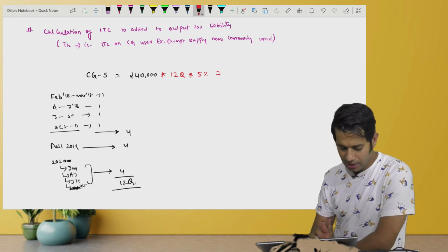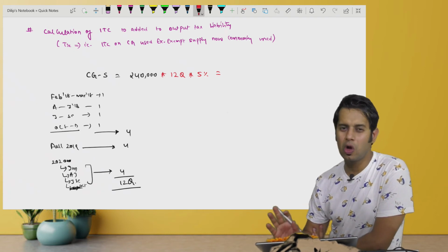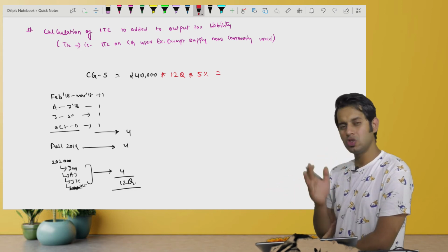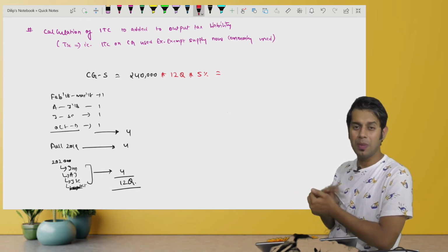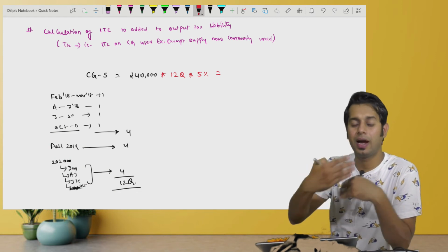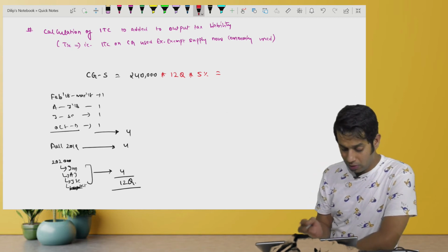Sir, why have you taken till the end of October, sir? Why have you taken the October month also, sir? Now they are telling that in the month of October it was used for common purpose. When was it used? First day, last day, we don't know. So we are assuming that at the end of the month it was converted for both taxable as well as exempt use, because for the month of October we are going to file the return in the month of November. At the time when we are filing the return, that time only we'll make this adjustment. So we have taken this to be 12 quarters.